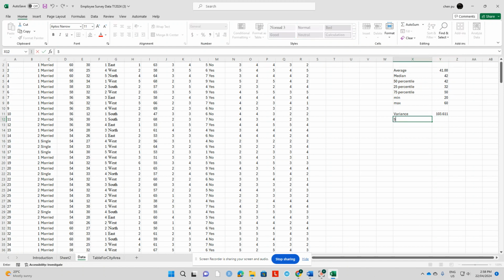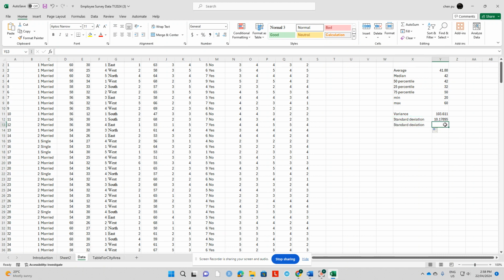To calculate the standard deviation, we know it is the square root of variance, so we can do this. Or we can directly calculate the standard deviation.